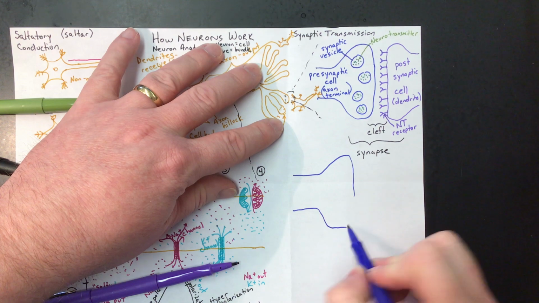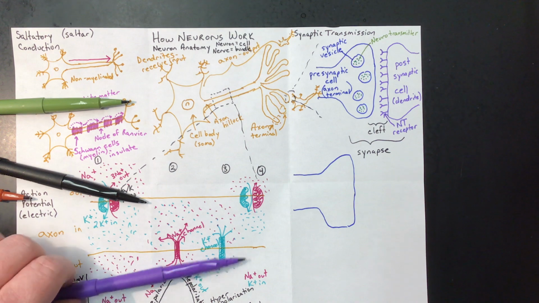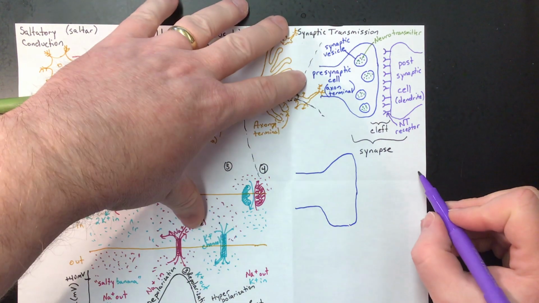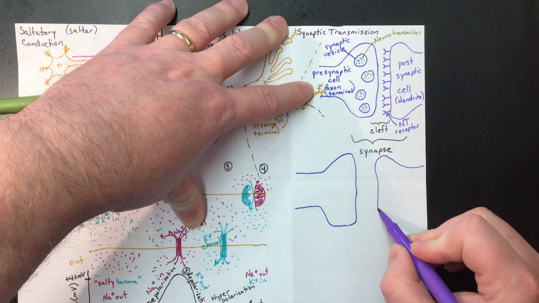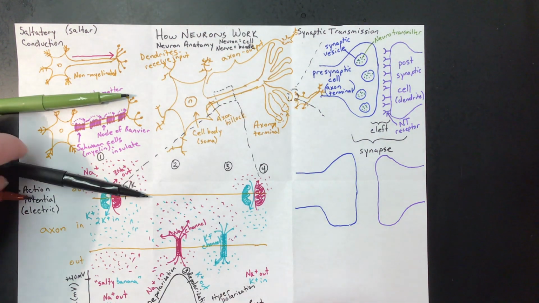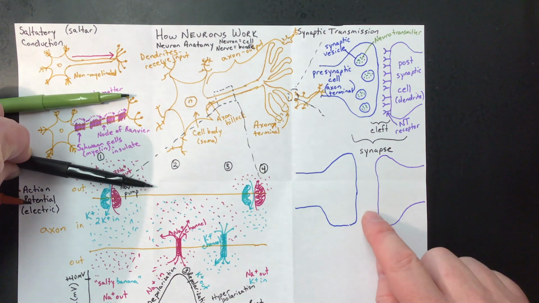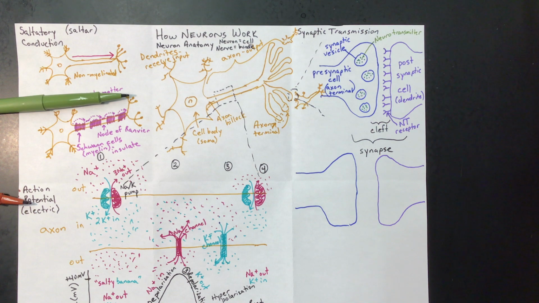So we'll recreate this wonderful artistic masterpiece and draw our presynaptic cell. And we'll draw our postsynaptic cell as well. And what's going to happen here, I'm going to do synaptic transmission in 4 steps. So the first step here, and let me use a different color for this. I'll use this nice pinkish color.